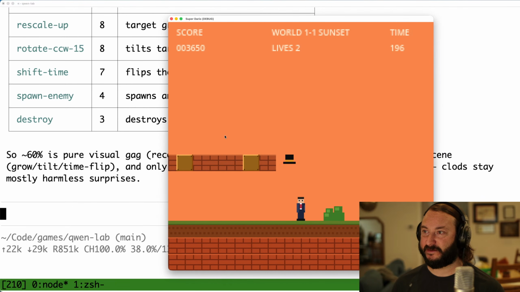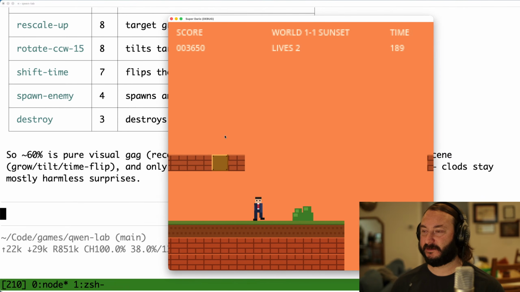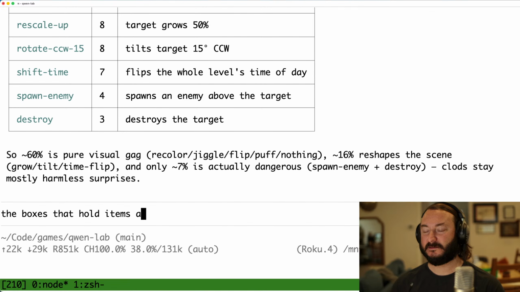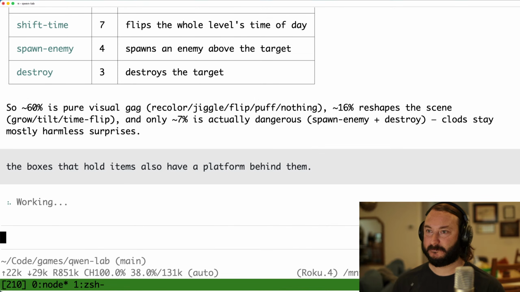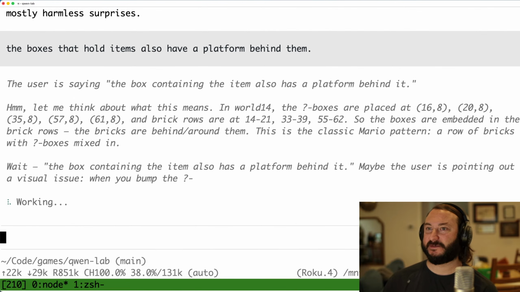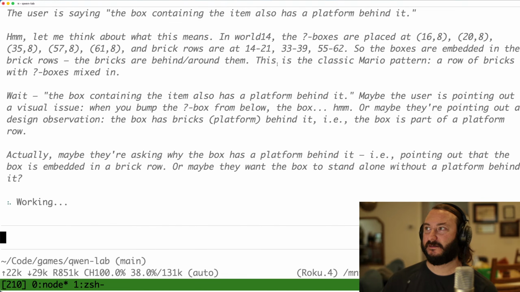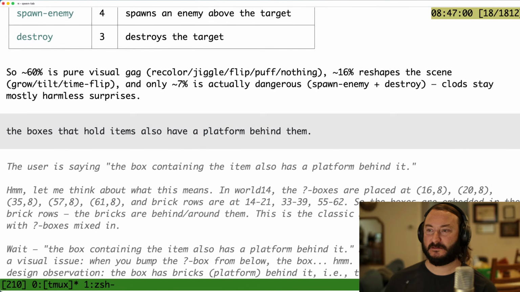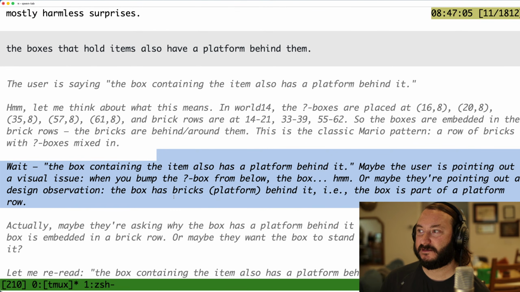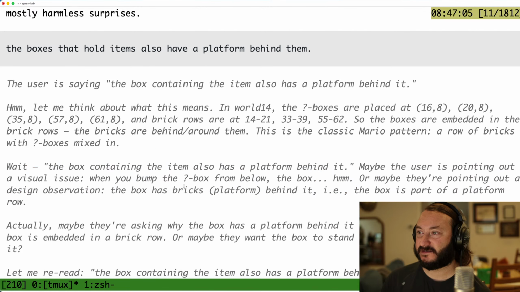I'm forgetting the name of these boxes. Oh, that was a bug too. They also have a platform behind them. The question boxes are placed there. The box containing the item also has a platform behind it. The box has bricks behind it.